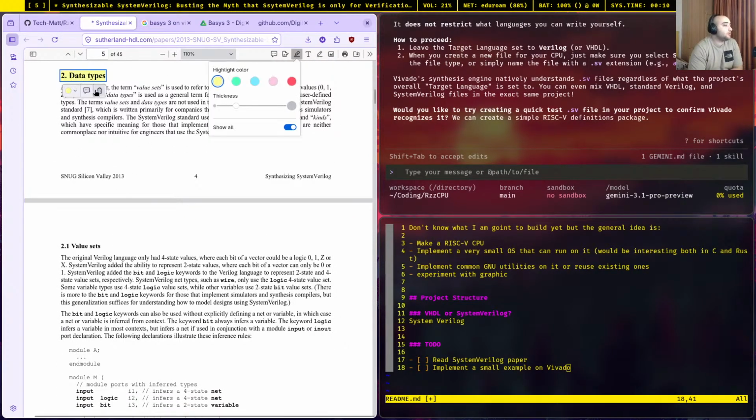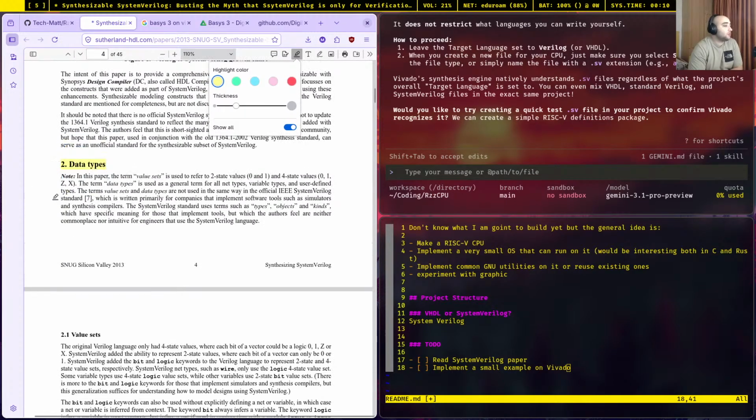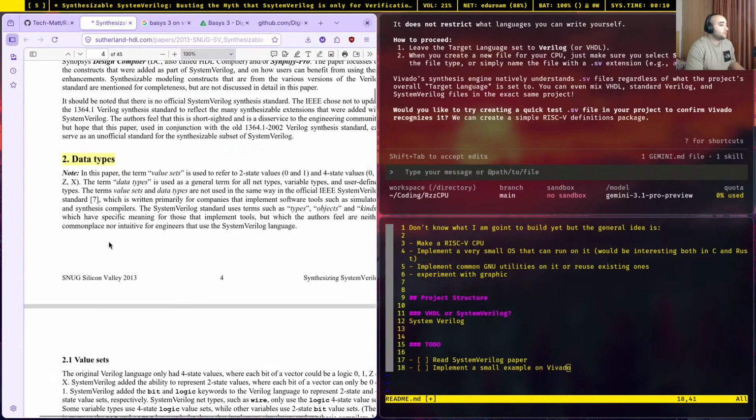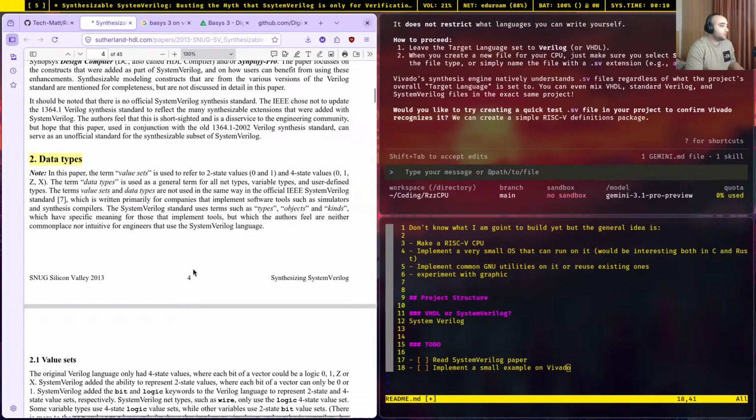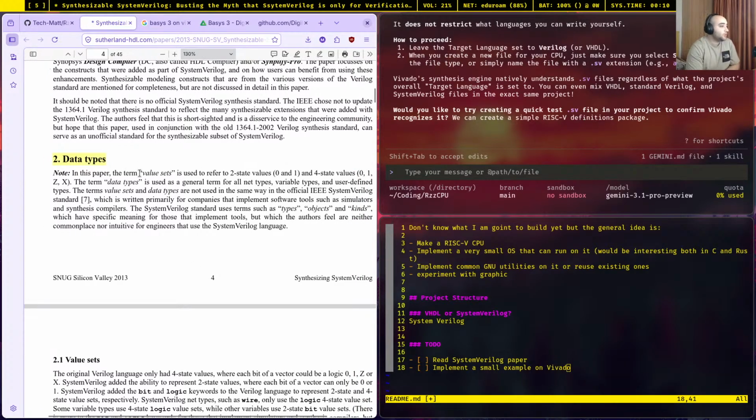Data types. The term value set is used to refer to state values. Okay, and 4 state values.